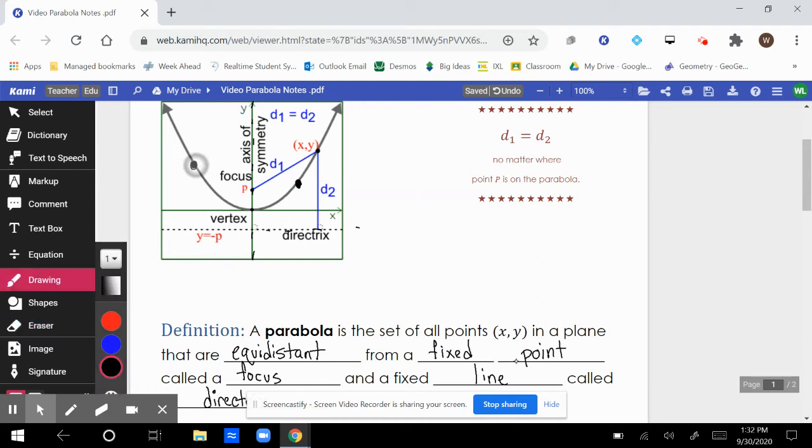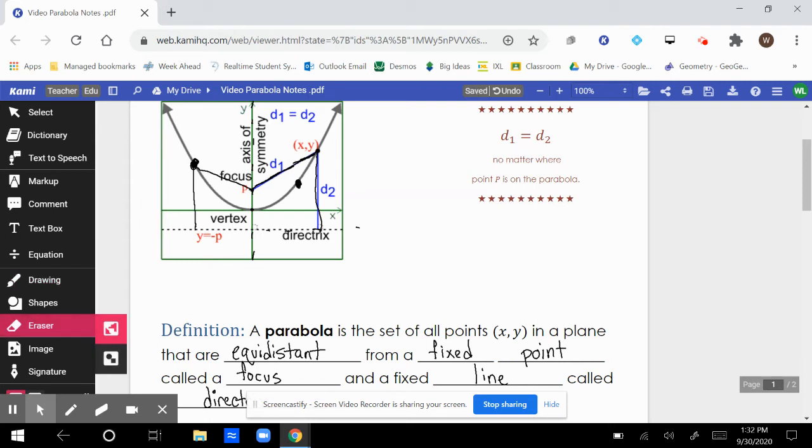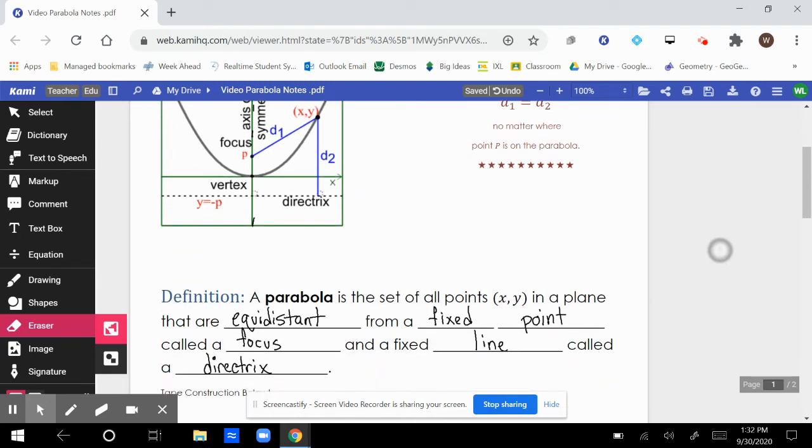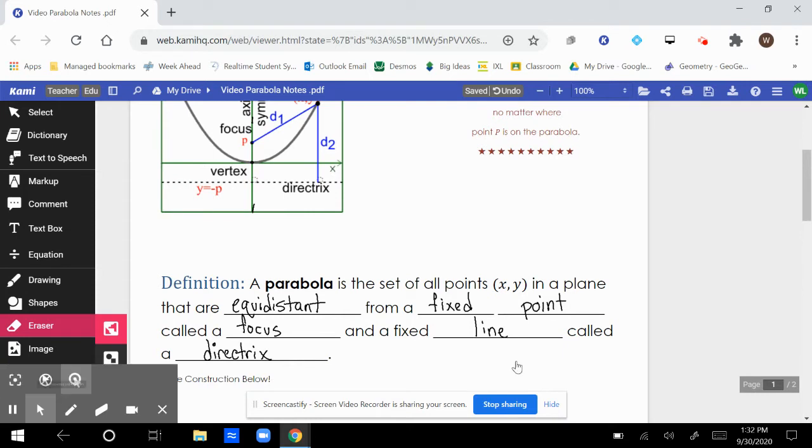For the vertex, it's easy to see because it's just up and then down. But let's say we take this random point on the left. If I measure the distance to P, which is the focus here, and I take the distance straight down to that directrix, those distances will be the same. Or you'll see here in blue, this point on the right, D1, meaning the distance to the focus, and D1, the distance to the directrix, are the same. This definition should be pretty different than what you're used to from parabolas in Algebra 2. But any point is the same distance from that point to that line. Pause now if you've missed any of these notes before we move on to the next page.